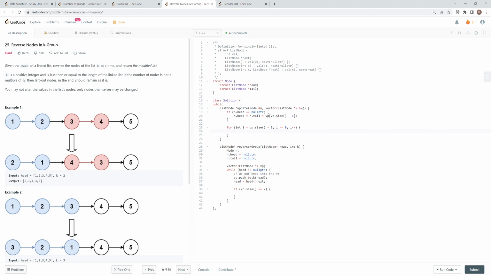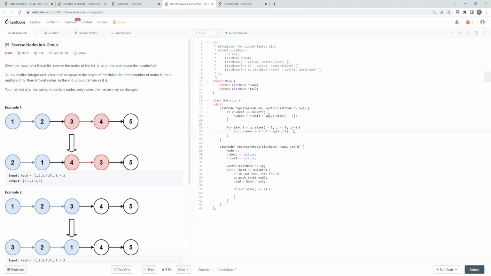We're just reversing the arrow, and that's what we're going to do, which is vp[i] next equal to vp[i-1]. I should be greater than 0.